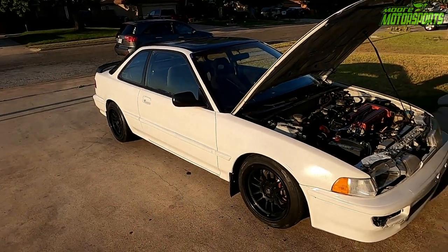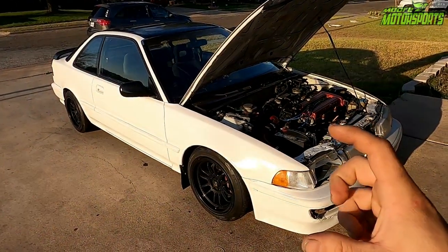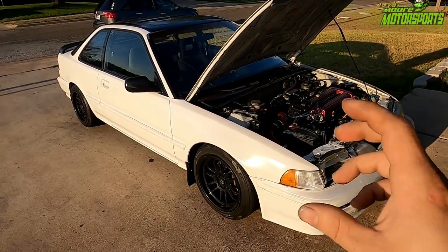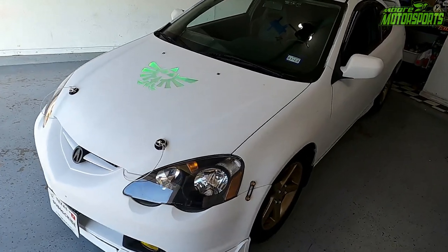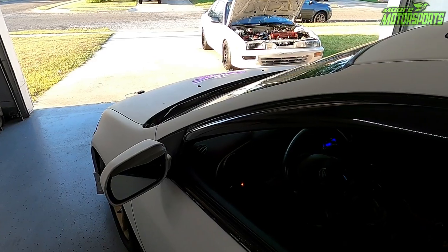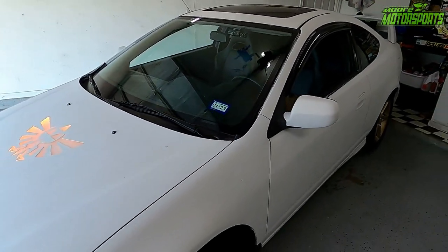Okay, so on this particular car, the DA Integra, we can actually take this little black box off the backside of the fuse box, take it apart, and remove the two solder joints that hold in the door beeper. But on this particular car, the Acura RSX, that door beeper is actually inside of the speedometer gauge cluster. So I have to take the whole speedometer cluster out to remove that door beeper. So I'm actually gonna go ahead and do that.